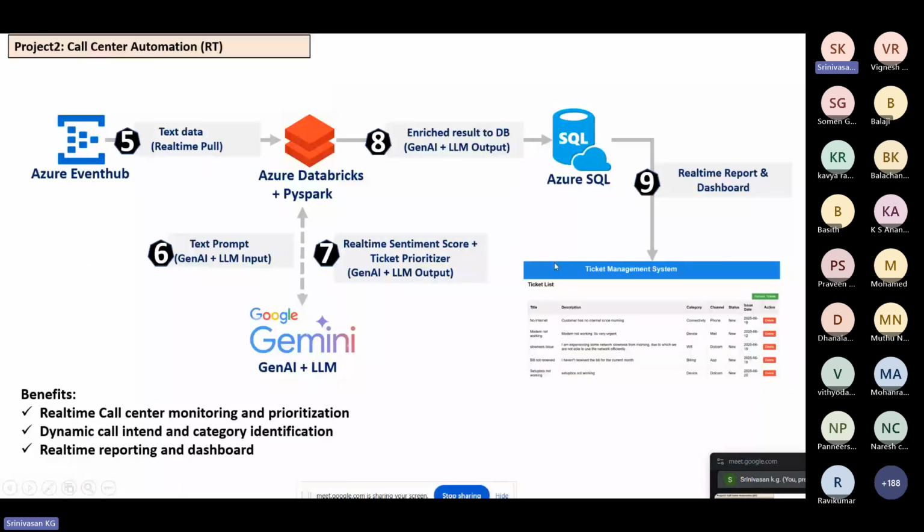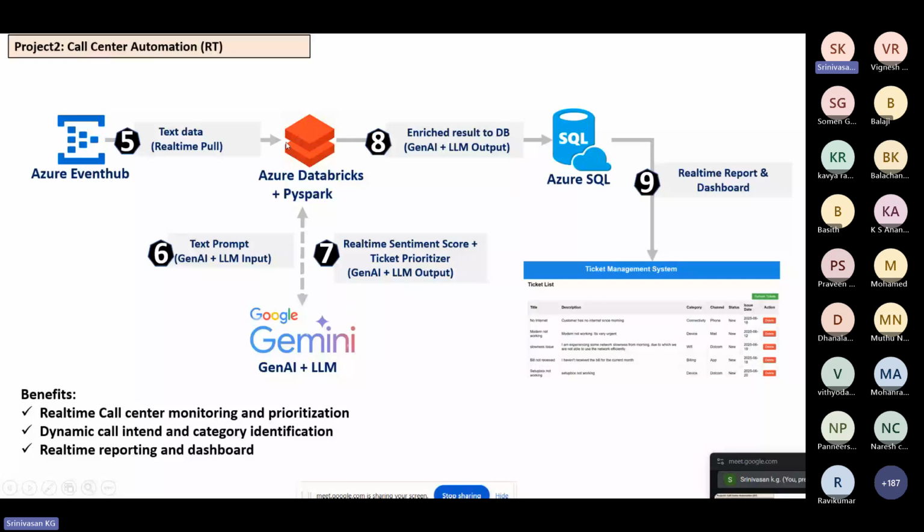In the Azure Event Hub, from that messaging queue in real time, whenever a message comes in, the Spark, meaning Azure Databricks, the PySpark streaming code that we have written, is running on Azure Databricks. It keeps looking for any data coming into the Event Hub. If any data comes in, immediately it pulls the data and processes it. So in this PySpark code, here is what we are doing.